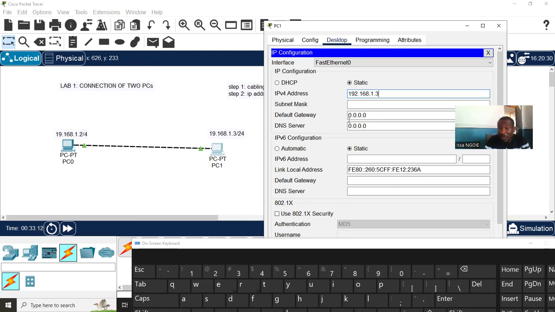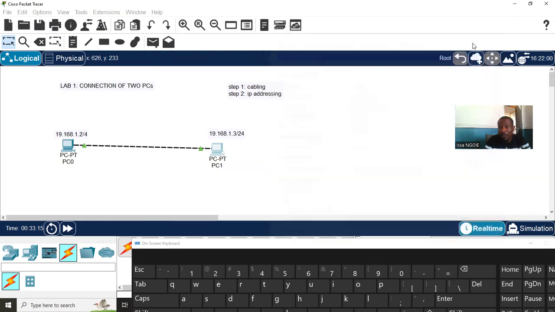Okay, and you click on subnet mask. You are done. So this is how to assign the IP addresses to computers using the simulator. But in a real environment, you go to each computer and give the IP addresses. Your senior technician or senior engineer will come up with an IP address, and from that IP address, you can discuss, or maybe he can tell you how you are going to give addresses to other computers.